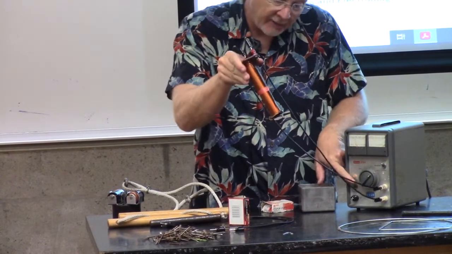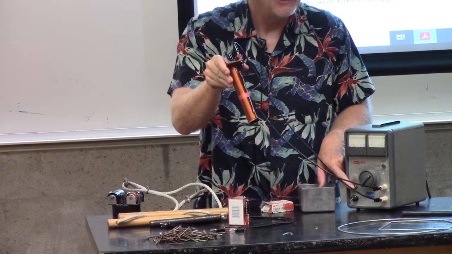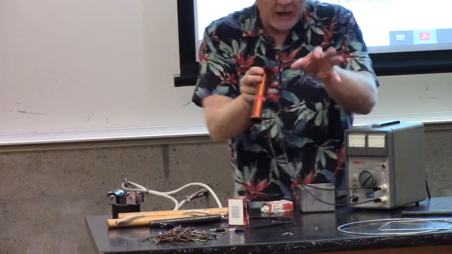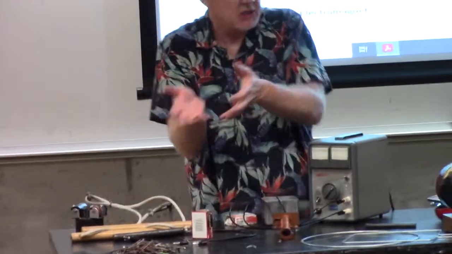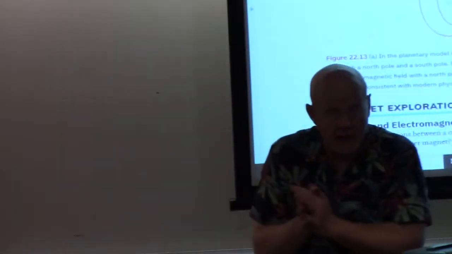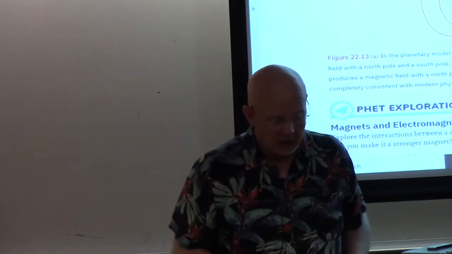But if I turn it off, it falls away. This is my little proof saying, look, what makes the magnetism is when I have the current. And current is these moving charges. This is the point I'm trying to make. Where does magnetism come from? All magnetism comes from these moving charges.